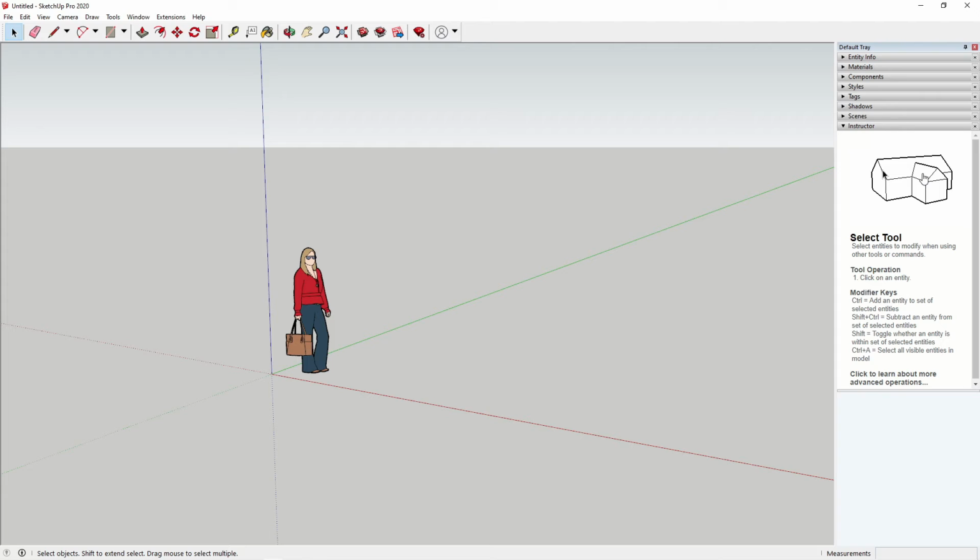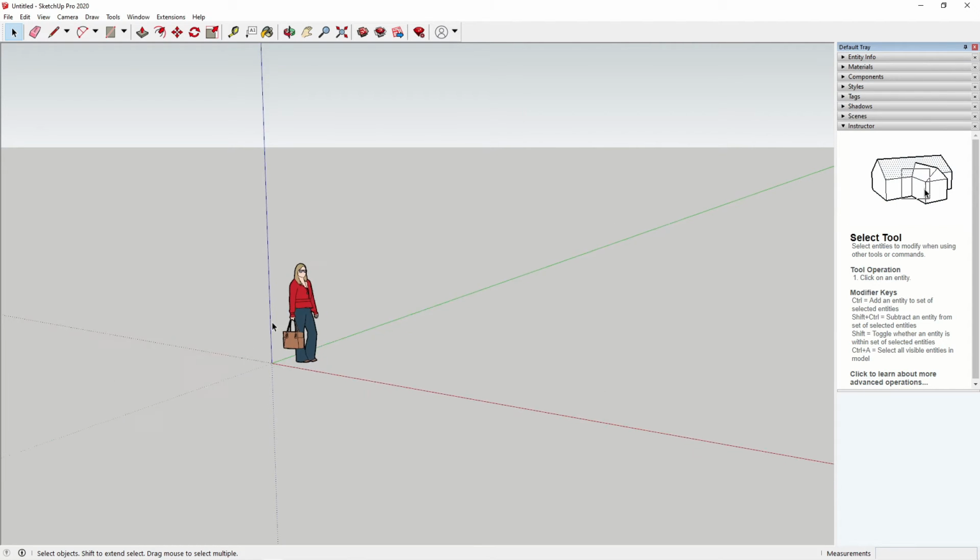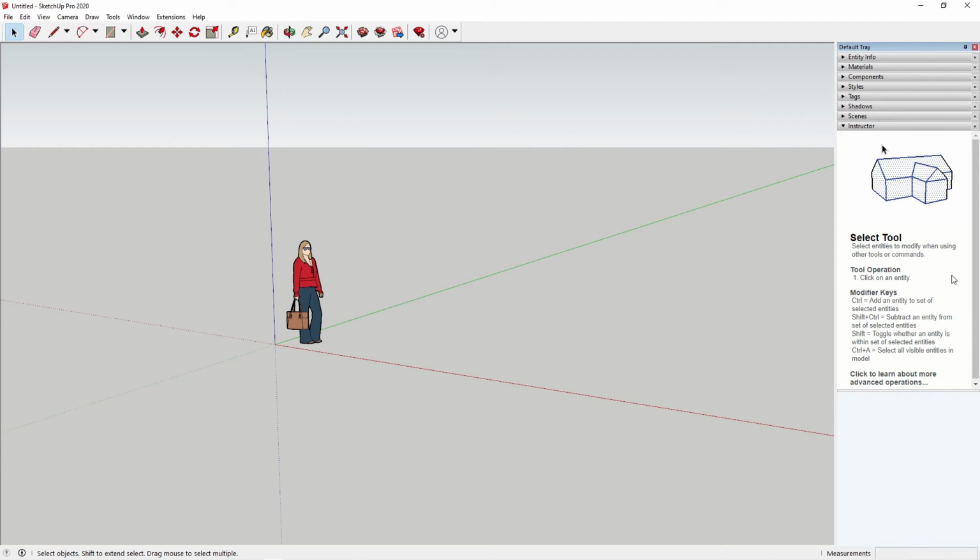The reason why I'm saying that is, can you see it's showing us a short animation of whatever tool you've selected. For instance, I'm on the select tool, and because I'm on the select tool, it's showing me everything that pertains to the select tool, and what I need to do, just giving me brief information. So with the instructor and the status bar, you get to learn a lot even without anybody putting you through.